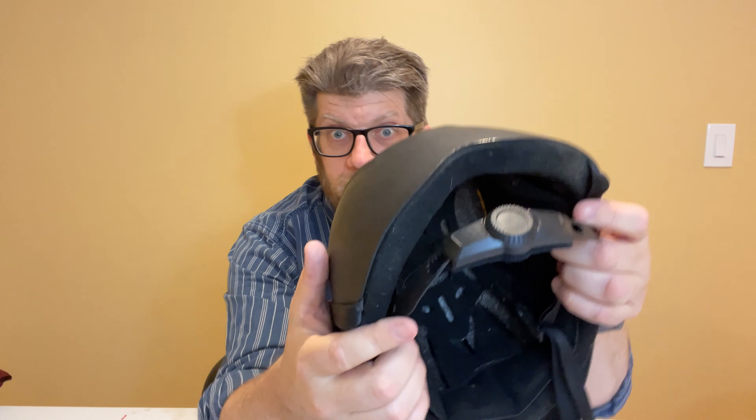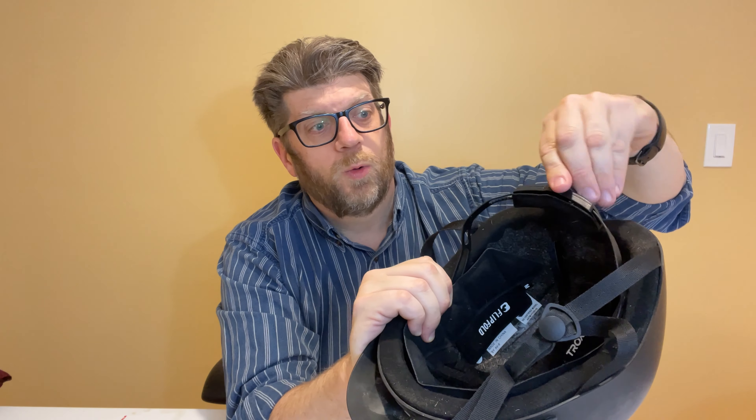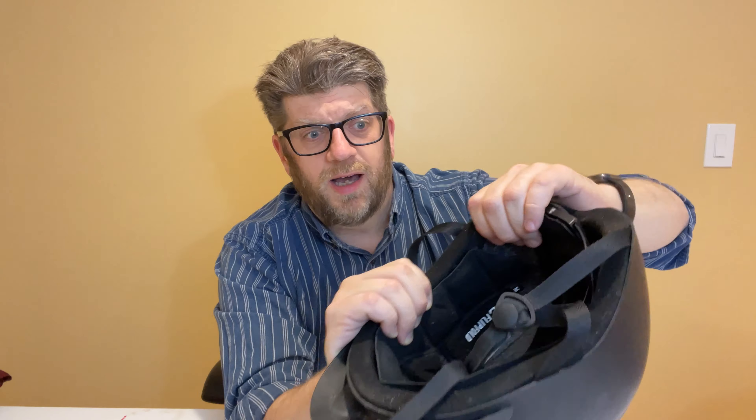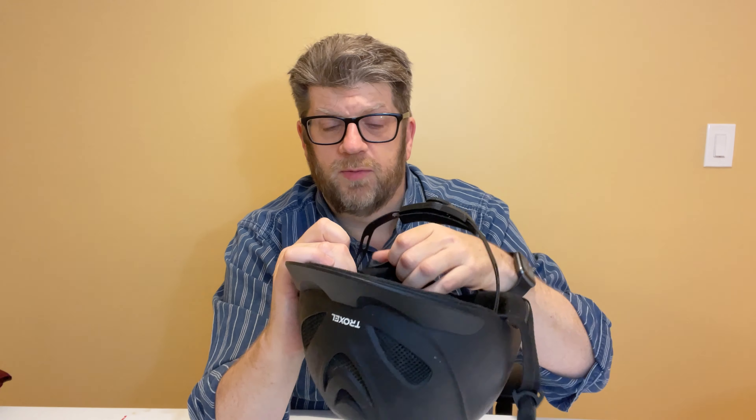Another great sizing feature is the dial adjuster. When you put it on your child's head, you turn it and it will tighten or loosen the inside strap, tightening it perfectly to the child's head without crushing or being too loose. There's none of this taking it off, readjusting, putting it back on repeatedly. The dial adjustment works wonderfully. One of her friends actually bought one of these helmets because her helmet didn't have a dial adjustment, and she kept going back and forth trying to get the sizing just right. She put this one on, turned the dial a couple of times, got the chin straps just right, loved it, and went out and got one. That's a really wonderful feature of the Troxel.